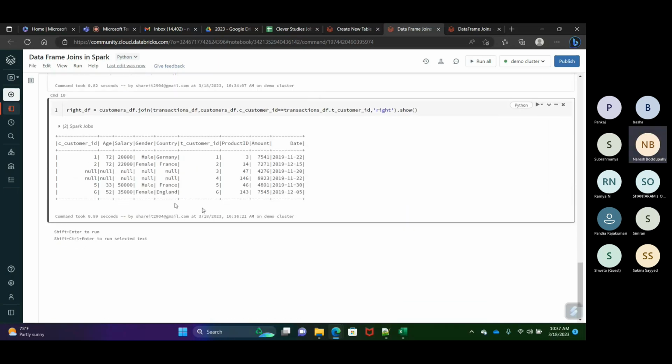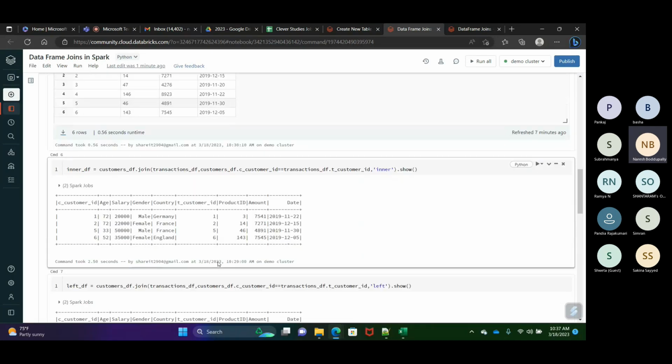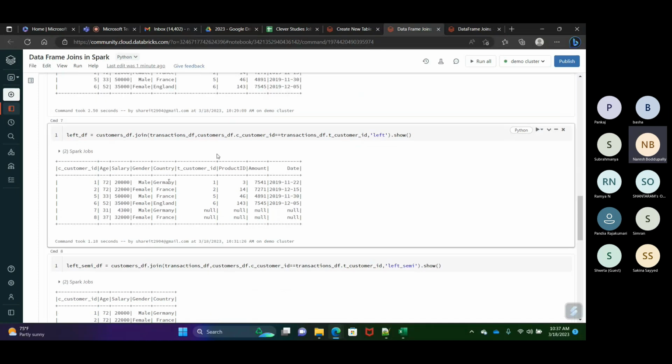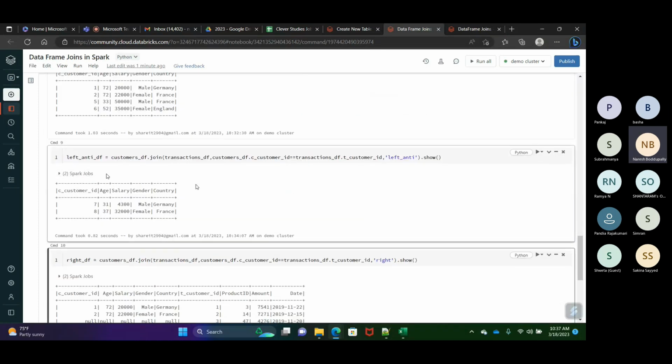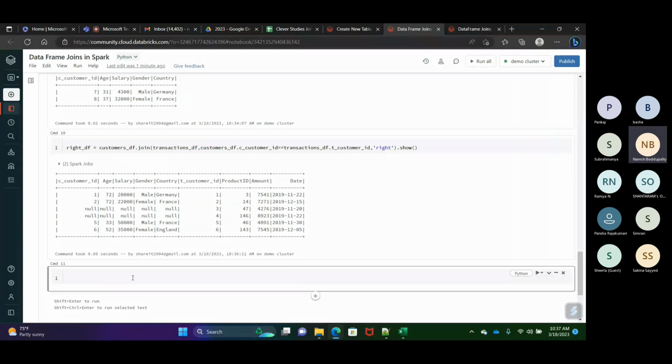Opposite in a sense, when we call right, then it will bring all the columns from the right table, and from the left table only matching rows it will pick up. That is where we are seeing null values in the left table, because these 3 and 4 are not there in the left table, right? So we will use right join rarely. That is the reason I'm explaining on priority: inner join and left join we will use mostly, then semi join, and then anti join. Then only we will go for right join, because very rarely we will use right join and full outer join. Okay, full outer join is also very rarely used.